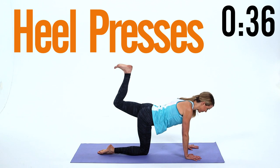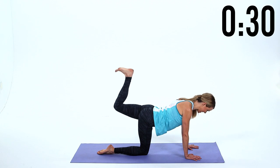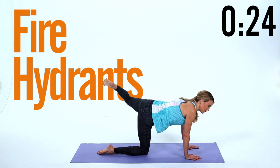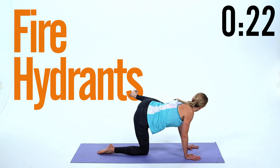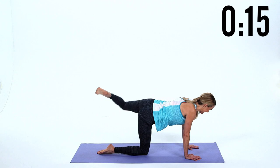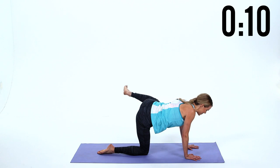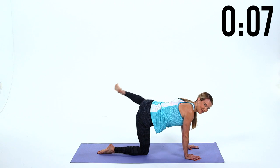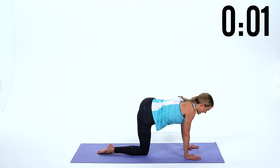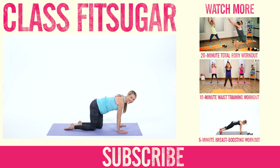Other side — little pulses. Keep the torso square to the mat, abs in and up. Really flex, push the heel to the ceiling. Turn that knee out and we're gonna finish with those awesome fire hydrants — fifteen reps. Stay here, kick it out to the side. Try not to lean into your hand, the outer hand stays center right there. Really feel that burn, really feel that squeeze. Bring the knee in and sit your hips back. Excellent work, good.